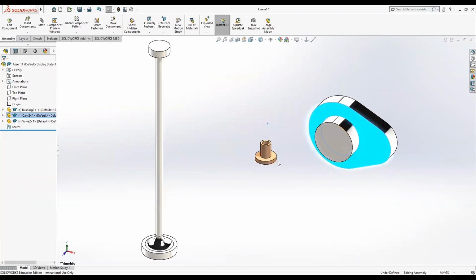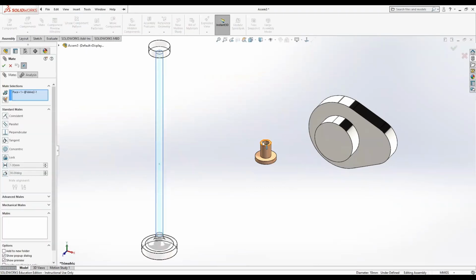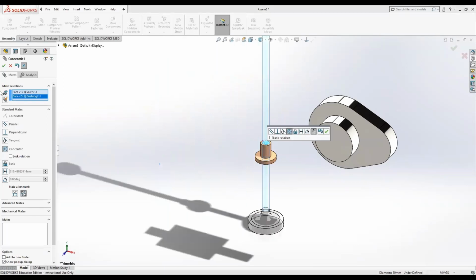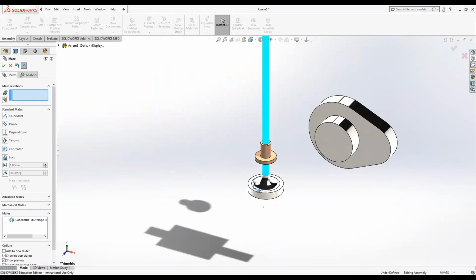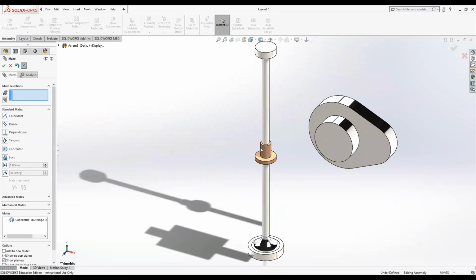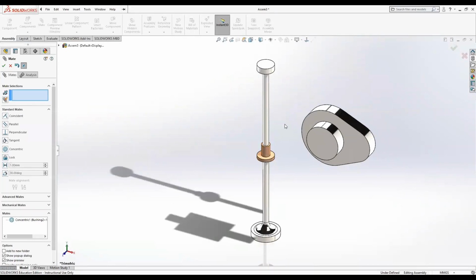All right, so we brought in the bushing first, so it should be fixed. And so we're going to do our first mate here. We're going to choose the rod and the valve here. We'll mate with that, and then the inside of that face, go concentric, and say okay. You can see that makes the rod slide inside that bushing.